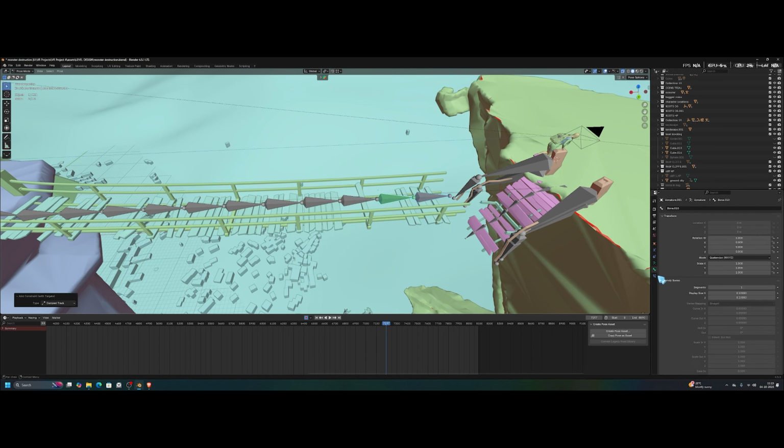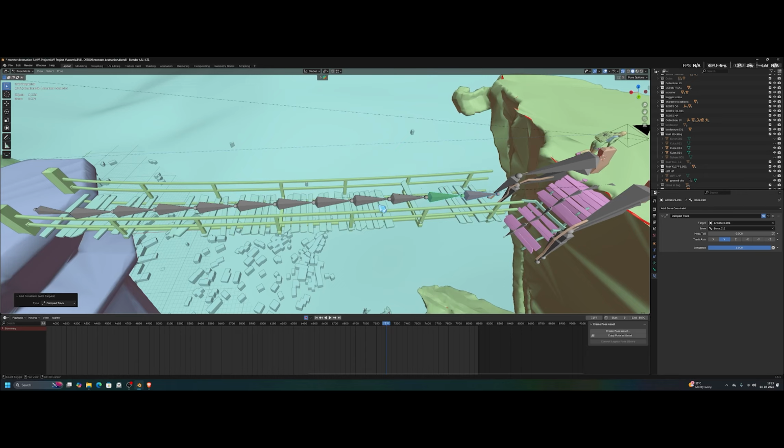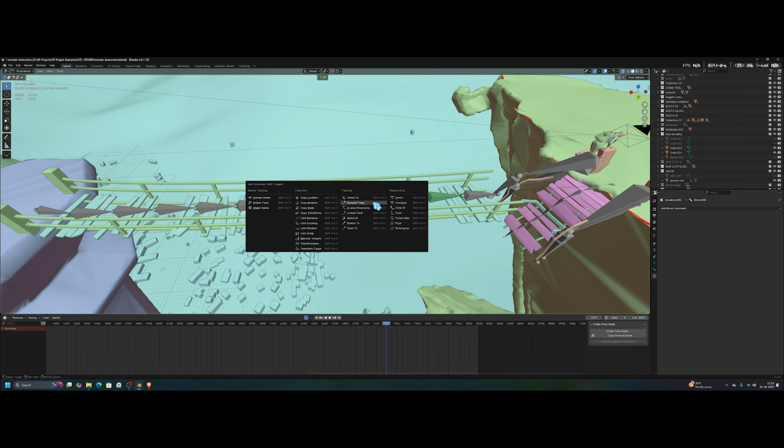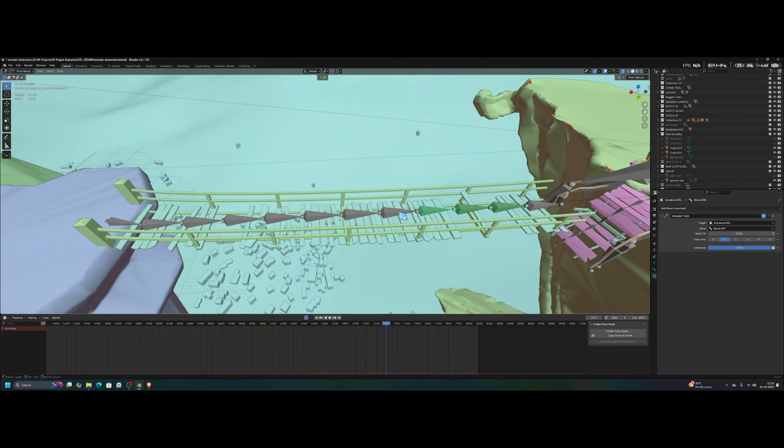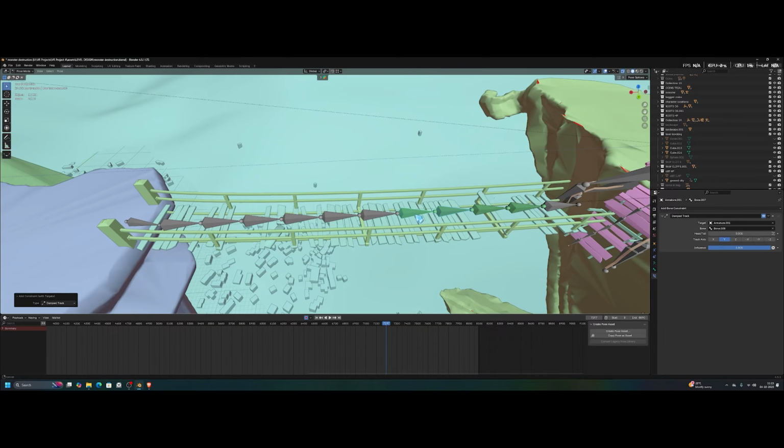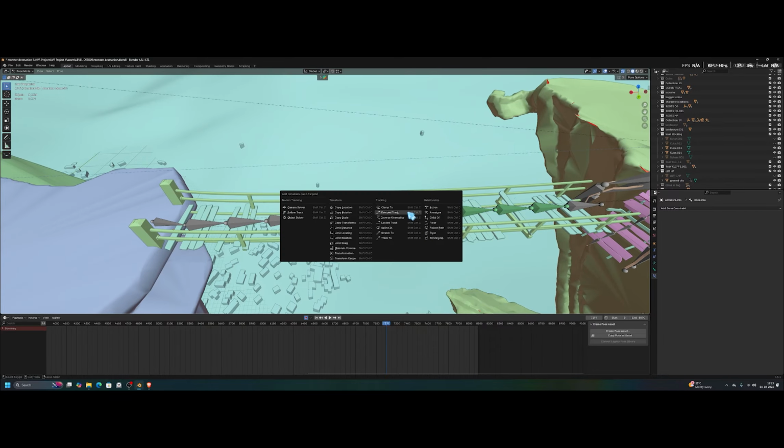Okay, what is the damped track value? Influence is 1, so we'll change the influence later on. Again, select this, Control Shift C, damped track. Let's do that to all the bones. Shift C.